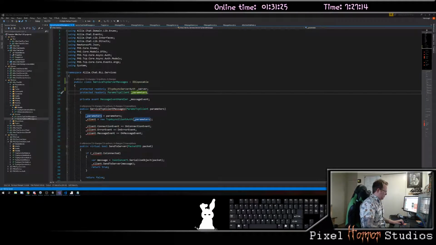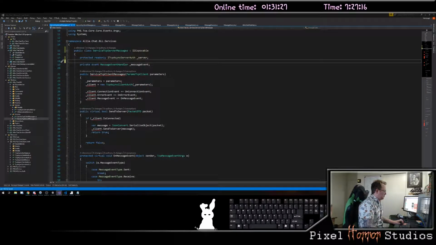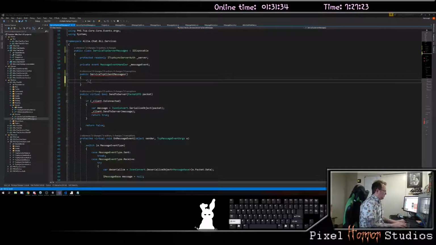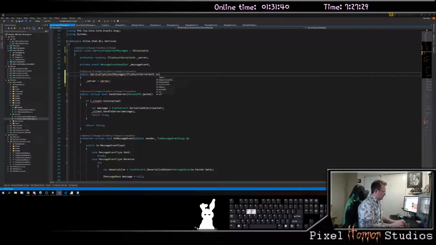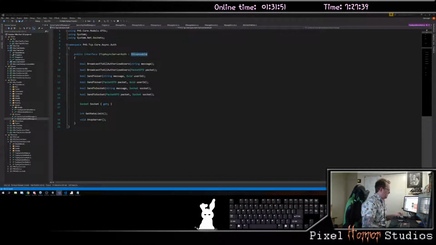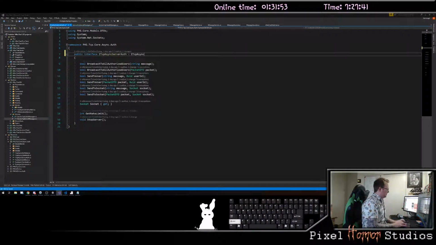We don't have parameters for this one. And this one is going to be your server is equal to server. And this thing needs to be inheriting TCP async server.